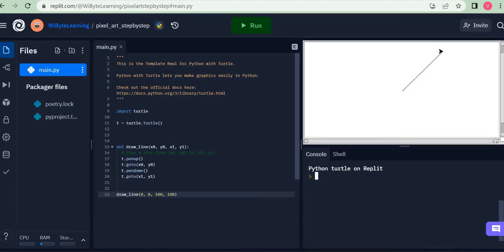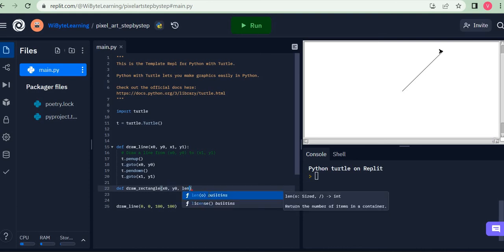We can start writing now a function which draws us a rectangle, and it's not hard again. I'm going to once again use the def command, and I say draw a rectangle, and this time around I'm going to give 4 inputs, which are namely x0 y0, the starting point, the length, and the height, hgt. Now notice these are my inputs.